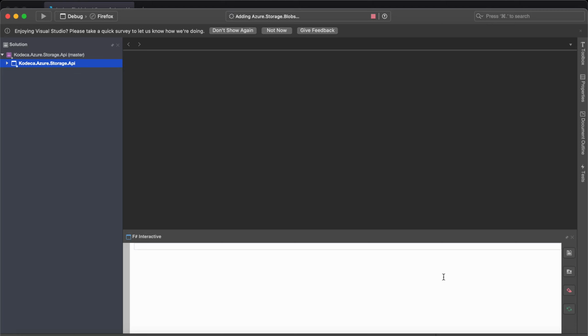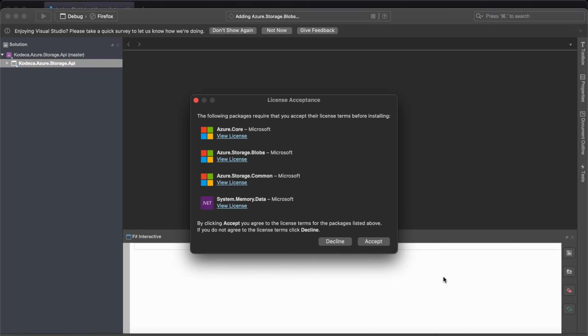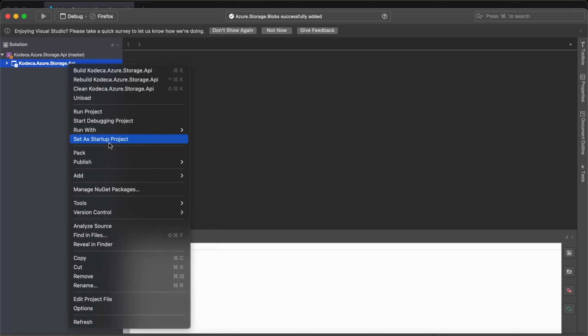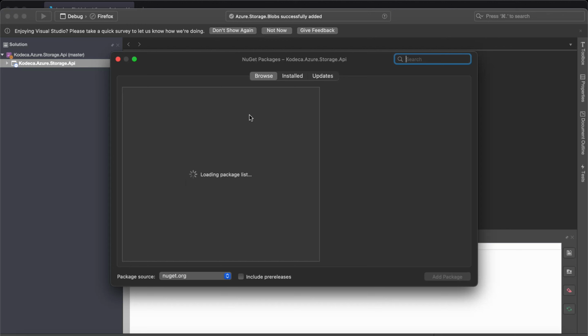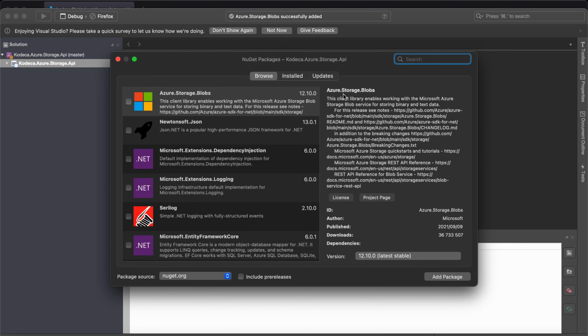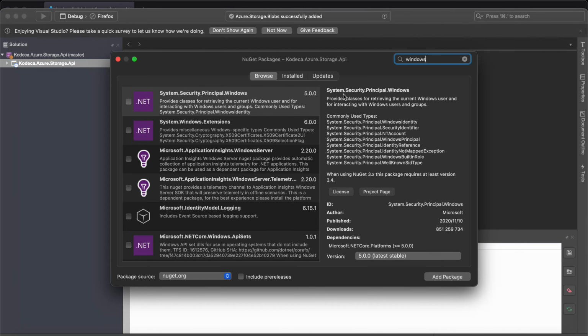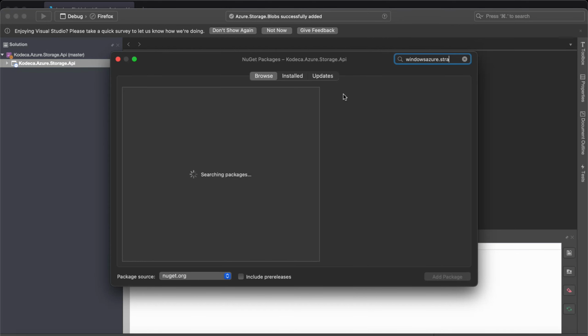Okay, accept. The next one is Windows Azure Storage. So here it is, and you can just add it.